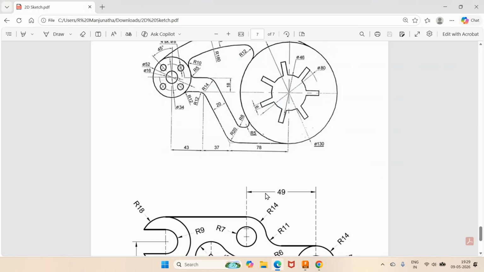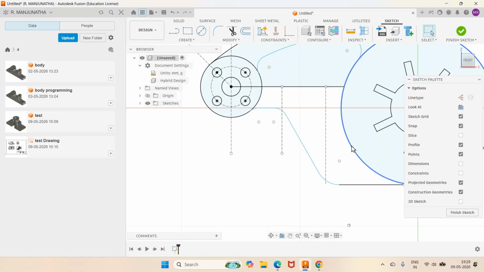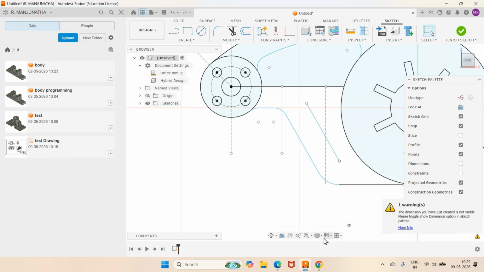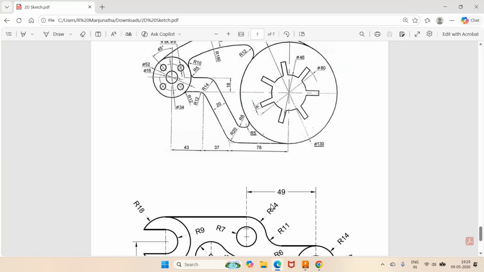Then I want to take this offset by 20. So I will just draw an offset line. I will remove chain. I will select this and I will give the distance as minus 20 on this side. Okay. Click on OK. Then I think it can be an offset of radius. Yeah. Okay. Because since this is 20 and this is 18, that is the reason why I cannot take only this tangential line as 20.